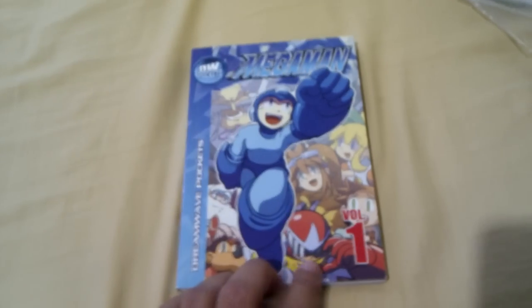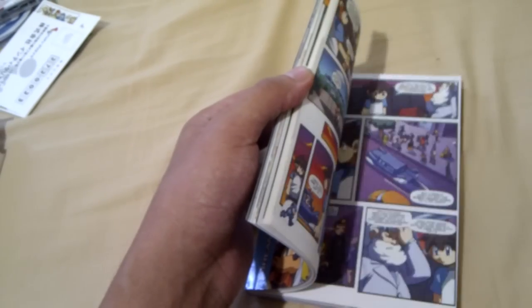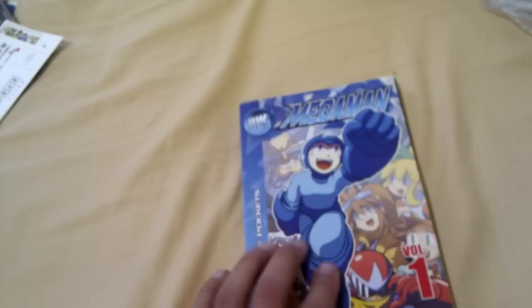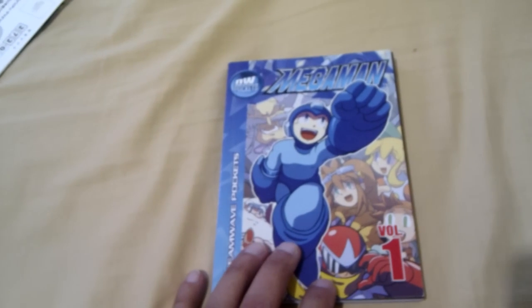But I also have this pocketbook here, which is all the 4 issues that came out of that very same comic. They are all inside this book. I'm hoping to review this one someday. Just let me see if I can find one random page. Never mind. I may someday make a review. As I said, this is all the issues that came out, and it was cancelled after that. Sadly, that sucks.